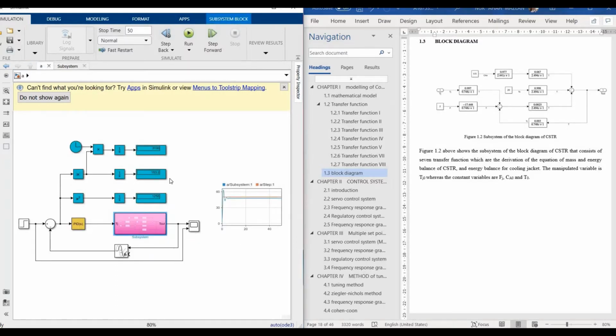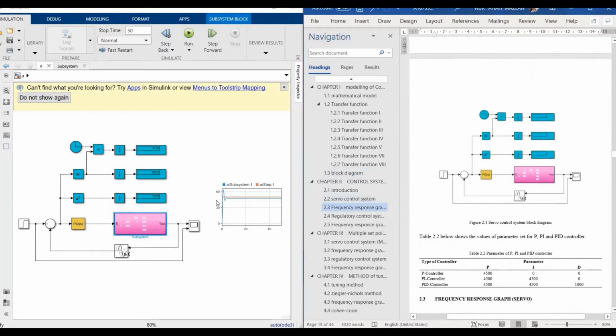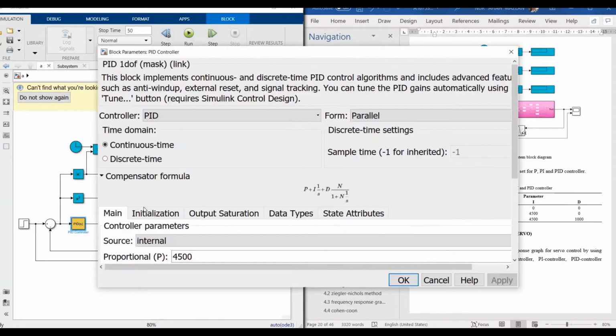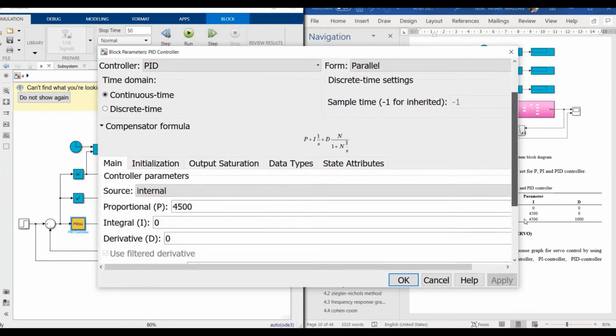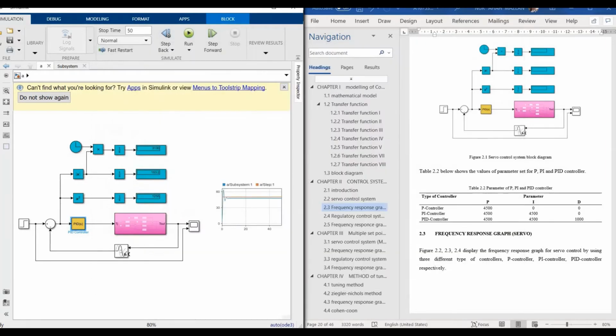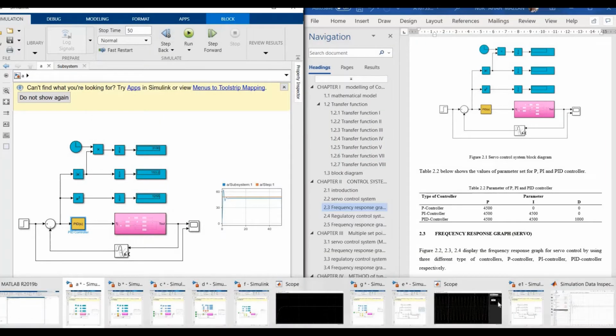The first step is we need to do the servo control system. When we set up the block diagram and want to compute the P controller, these are the parameters P, I, and D, and we need to set up each of them at the proportional, integral, and derivative respectively.